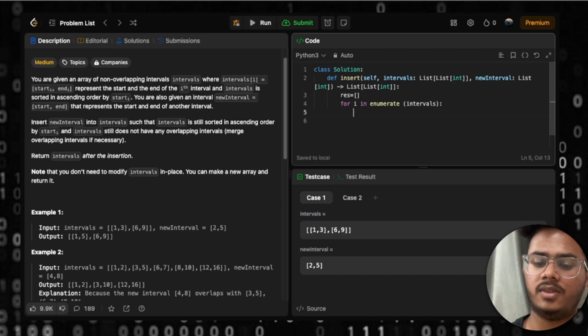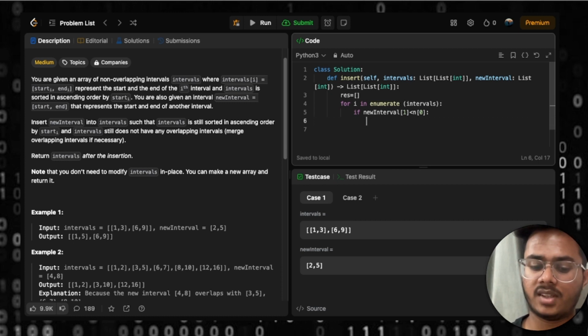If this happens, we will take some if conditions. If the new interval's starting index, new interval of 0, is less than n of 0, we just need to append the new interval to the result.